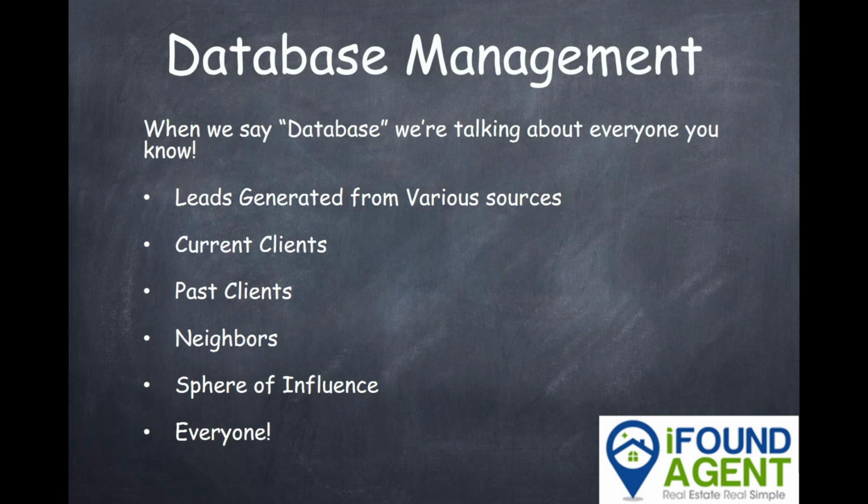But think about your database as also your current clients, people that you're working with right now, people that you've worked with in the past, your past clients. But even beyond that, even neighbors or sphere of influence, could even be your kid's soccer team coach. Just anybody that you know, everyone can be considered somebody that should be in your database, right? People that you know, you should have in a database somewhere.